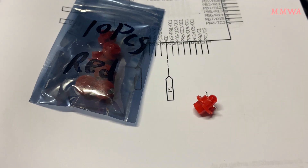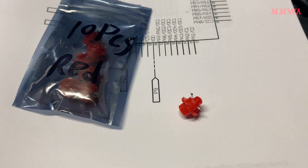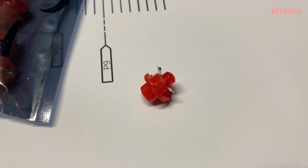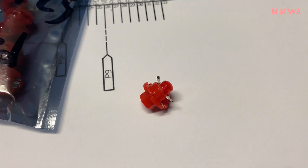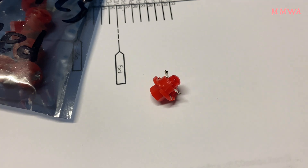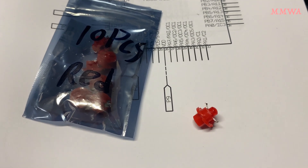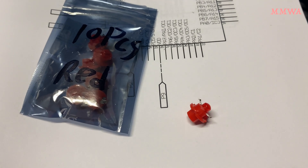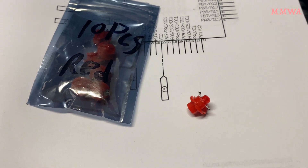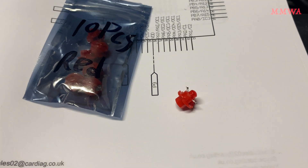That has worked ridiculously well - this is a red one for example here. What I've done on the yellow ones is actually sand off the dome till it's very close to the device inside, maybe half a millimeter away, just to get rid of as much of the hot spot as possible when backlighting the LCD. This is standard practice when converting a backlight to LED. Using a rough sandpaper is even better because it scatters the light sideways rather than a perfectly smooth surface, so I'd be using rough sandpaper to actually make it flat.